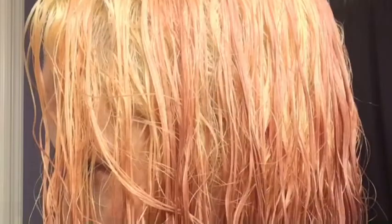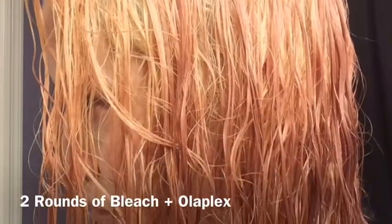So I washed it out really quickly, blow dried it, and then I went ahead and did another round of the bleaching with the Olaplex. This is after round 2.5. So two rounds of Olaplex and the half a round of that one that I washed out.